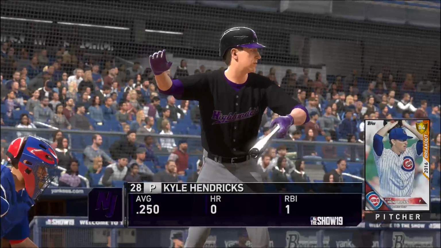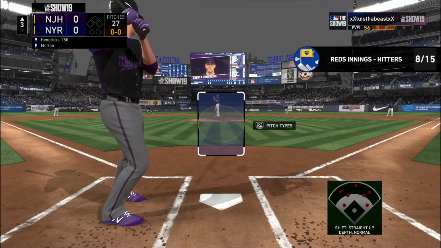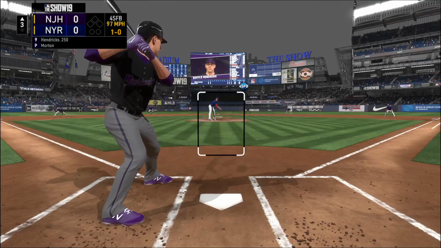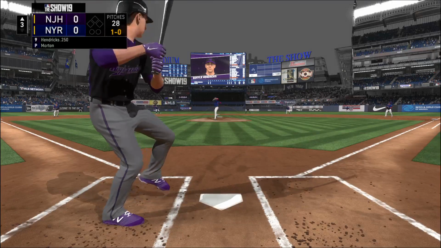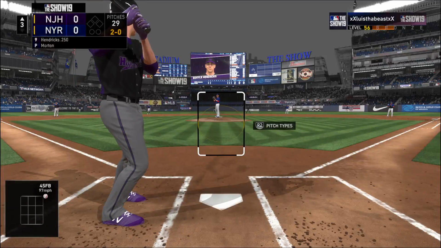So here now's the pitcher, Kyle Hendricks. 9-1-2 due up. The pitcher. First pitch of the at-bat. Fastball just missed above the zone. Just off the outside that time, laid off for a ball.